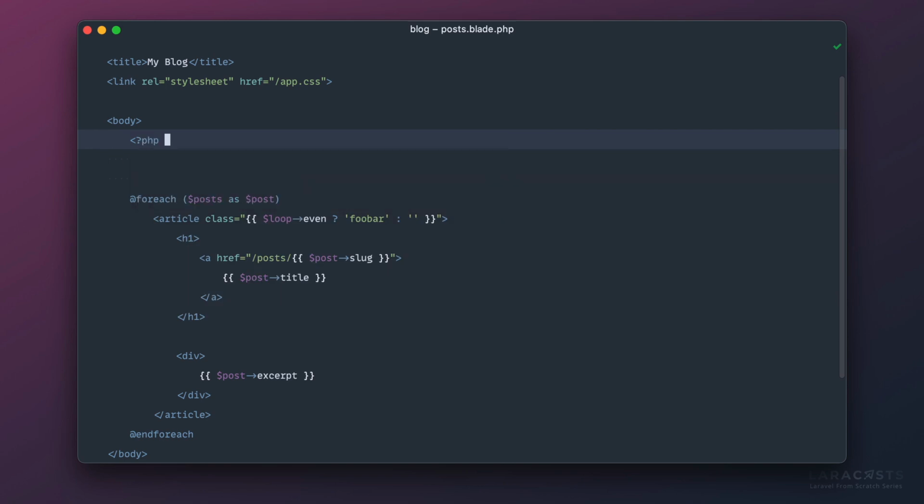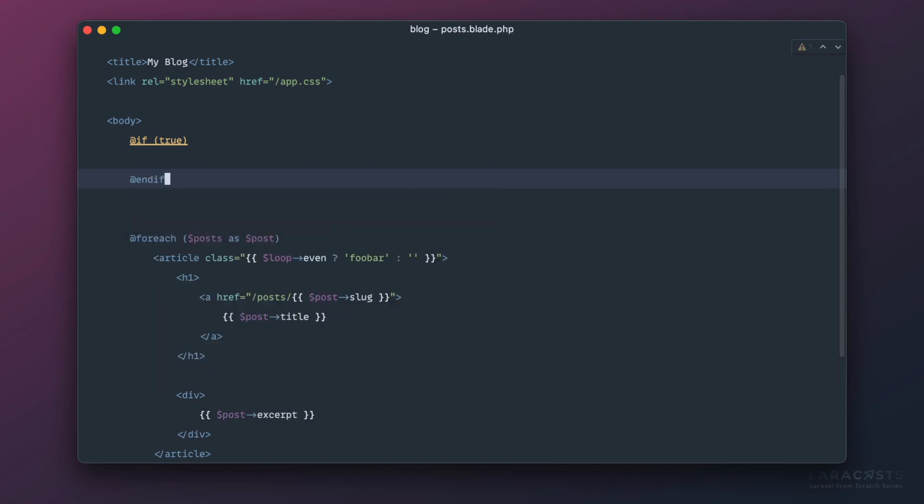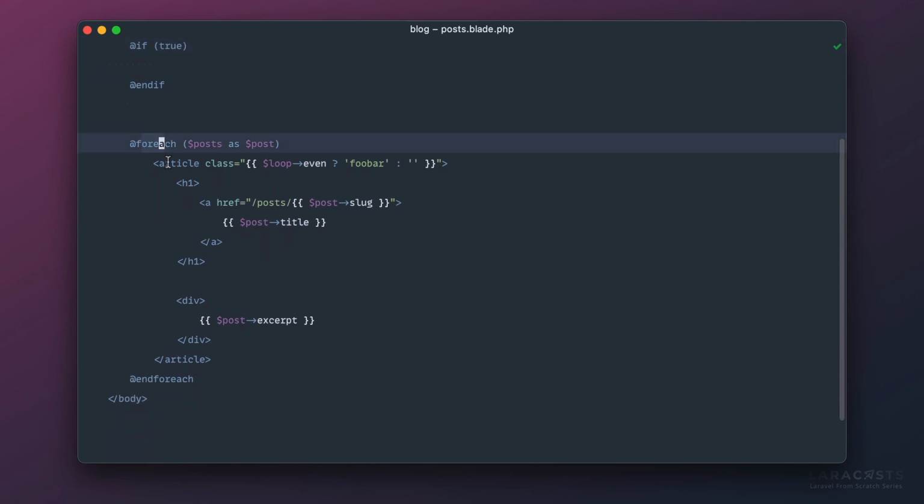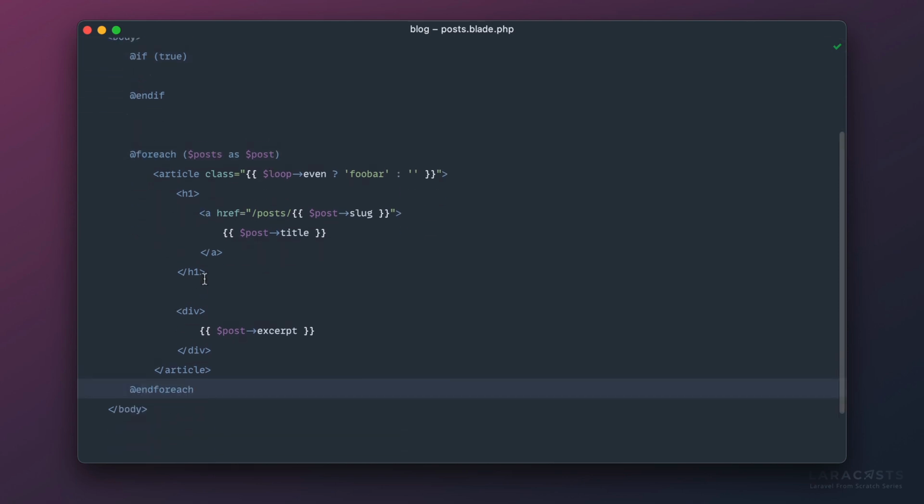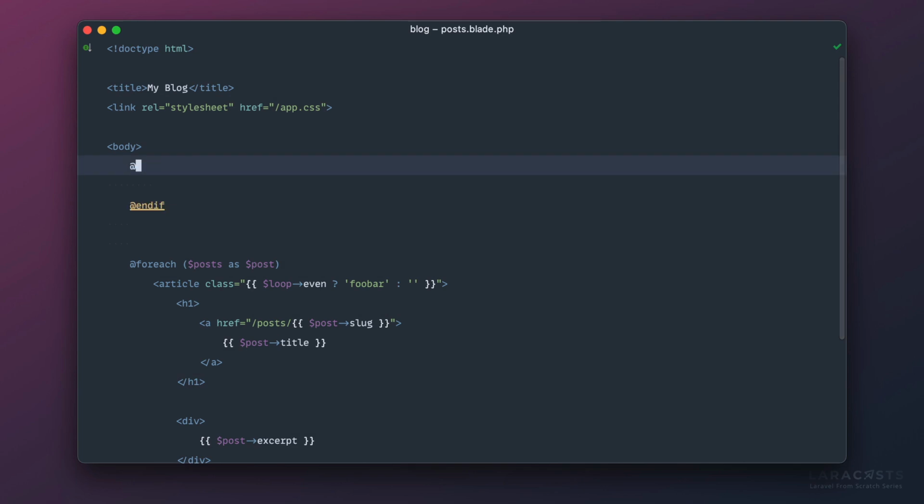For example, you might say, well, if some kind of condition, then I need to echo out some HTML, you can instead wrap it like this. Just make sure when you take this approach, you have to tell Laravel where the end of the conditional is. So you will always have a companion below. Notice @if followed by @endif. @foreach followed by @endforeach. And then there's even other ones like the opposite of if, @unless. Unless such and such happens to be true, perform this logic. And in that case, you'd replace it with @endunless. It's very consistent in that regard.